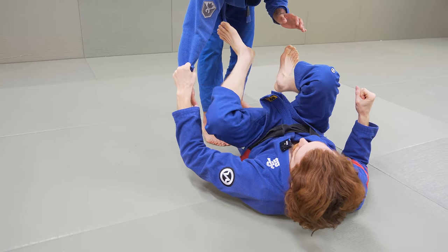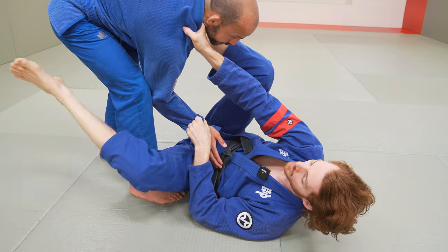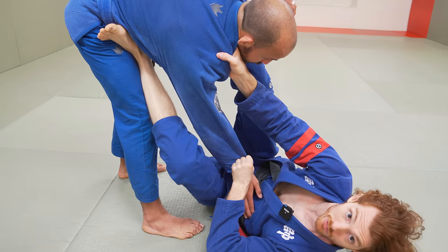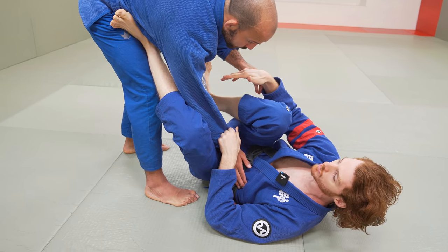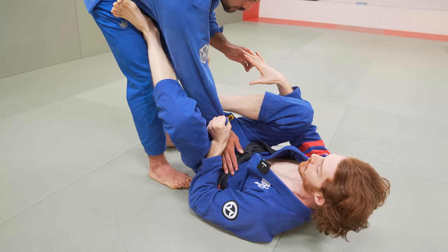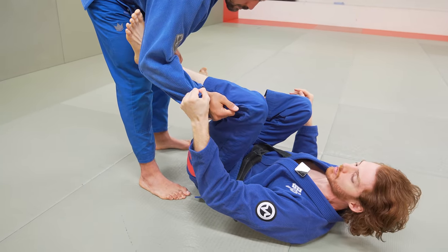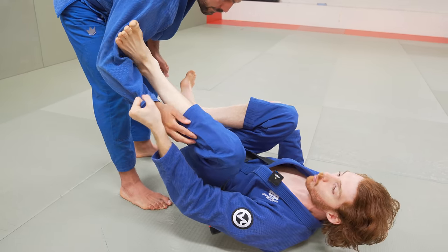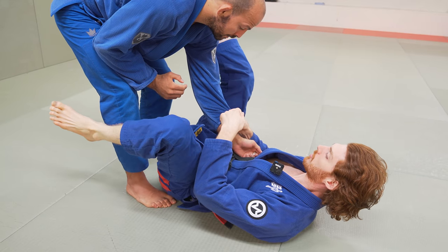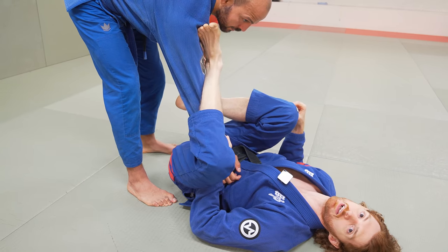Once I get a grip, I want to either switch to a foot on the hip or a lasso — that depends on where he's at. If his elbow and knee is kind of tight when I get a grip, I'll usually lasso, and from here I can go collar sleeve or double sleeve and build from there. If his arm is more open, I get the sleeve and put the foot on the hip, go to collar sleeve or double sleeve. If he does get a pant grip, when you get the sleeve, you need to break fast — the grip break is mostly in the arm. I quick break and then lasso or go foot on hip. Do not just put one spider hook because they can throw you. If I get the grip on the far side, it's usually foot on hip. If I get the grip on the near side, it's usually the lasso, but I can do foot on hip too.